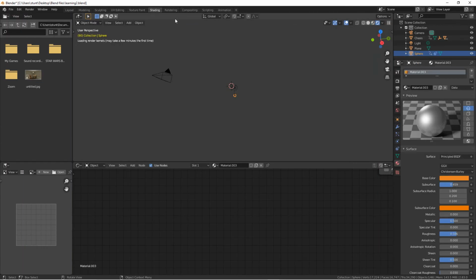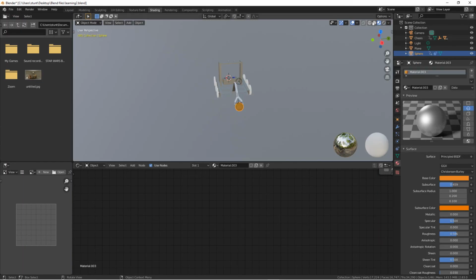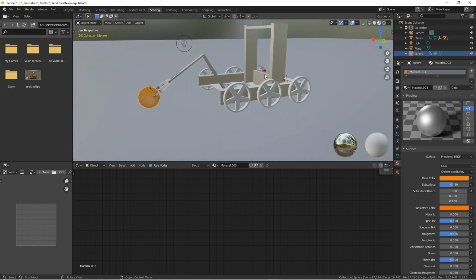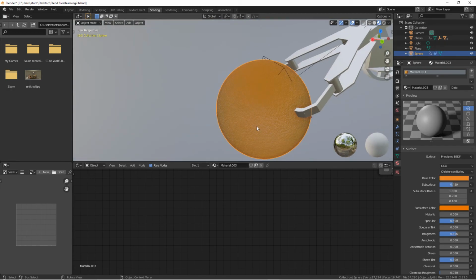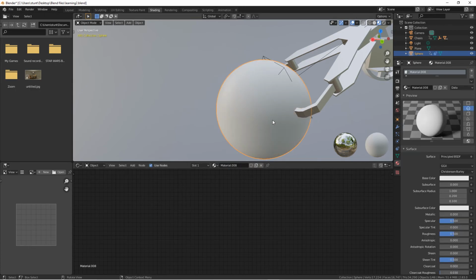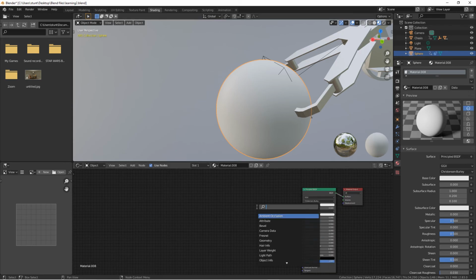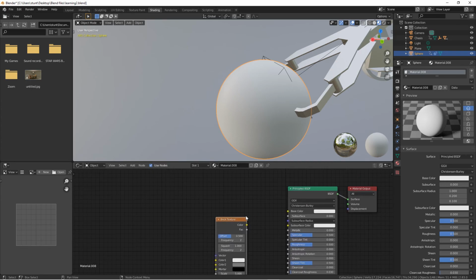So what you could do is, let me exit out, go back to this normal viewpoint. If you really wanted to work on this a little extra, go ahead and just replace that material. Go here and just add in a brick texture.